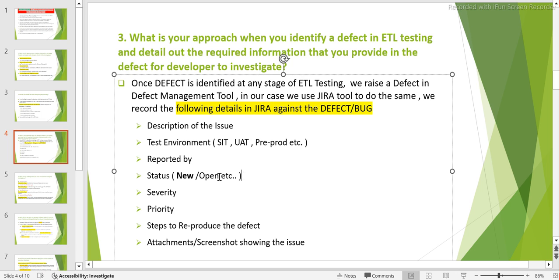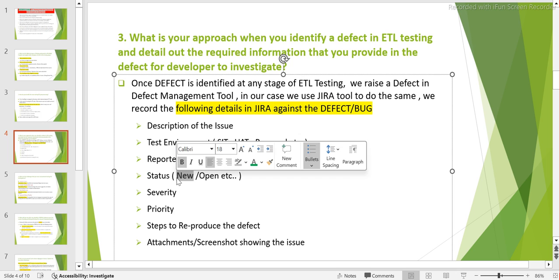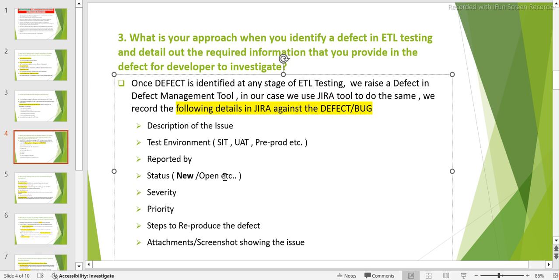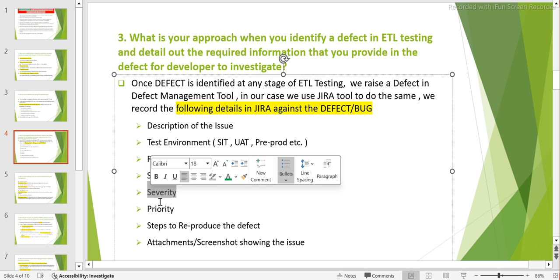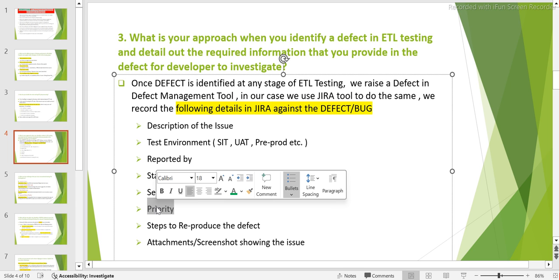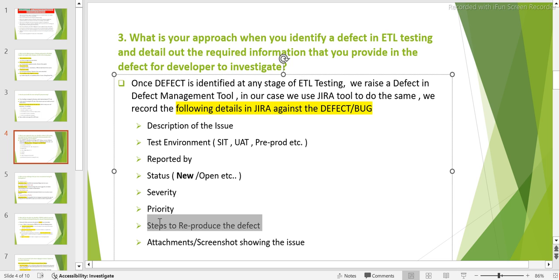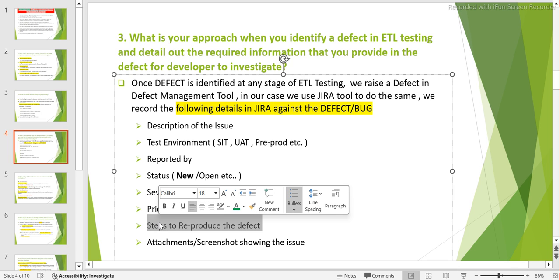Then the status. When you first raise it, it is generally New, but there are some other statuses too. Then severity and priority. Severity is what the impact is, and priority is how soon we should fix it. And then steps to reproduce. We have to give the detailed steps one by one, like open this, run this job, check this, check that, and you will find this issue.